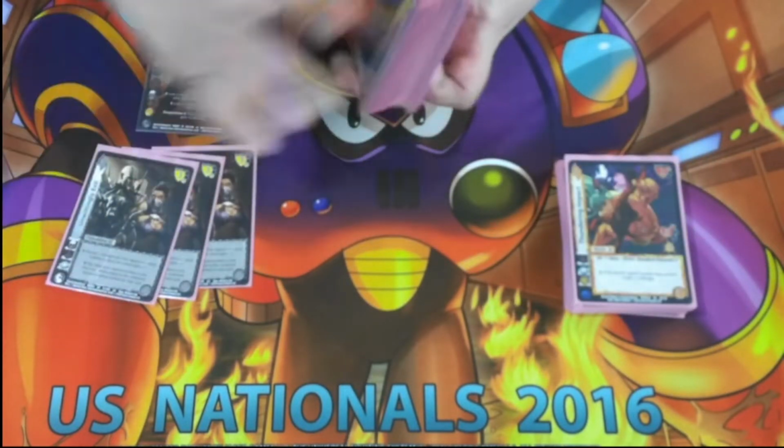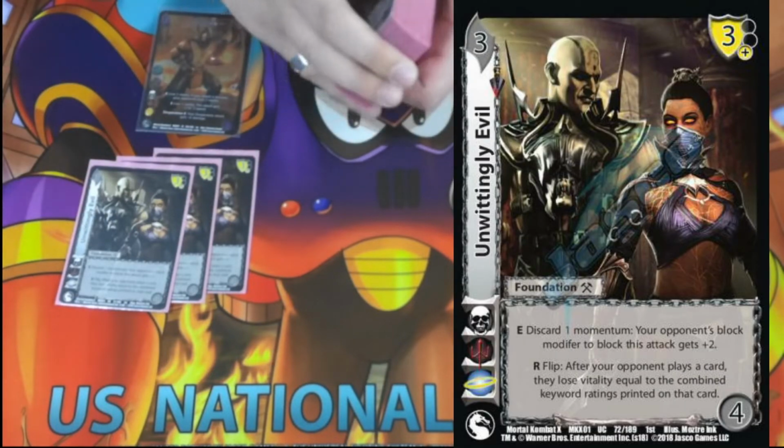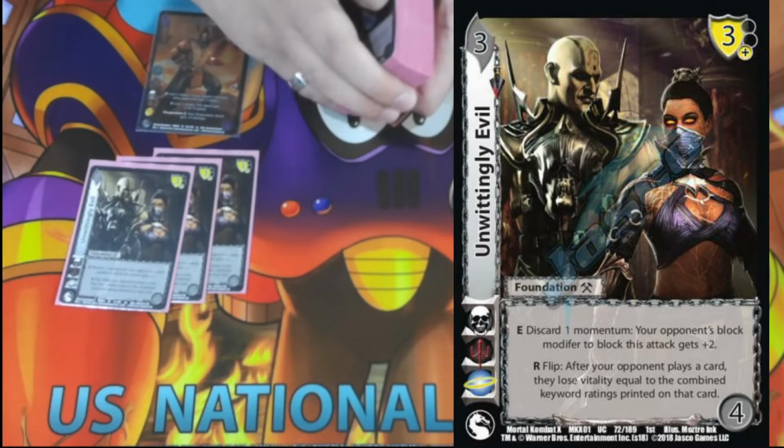Onto some more damage, burn stuff. We got 3 Unwittingly Evil. It's a 3/4 with a 3 low block. We mainly use it for the respond flip. After your opponent plays a card, they lose vitality equal to the combined keyword ratings printed on that card.